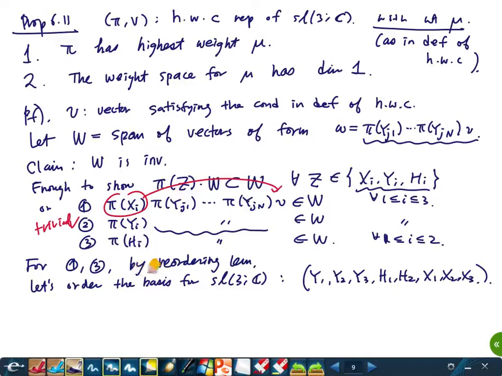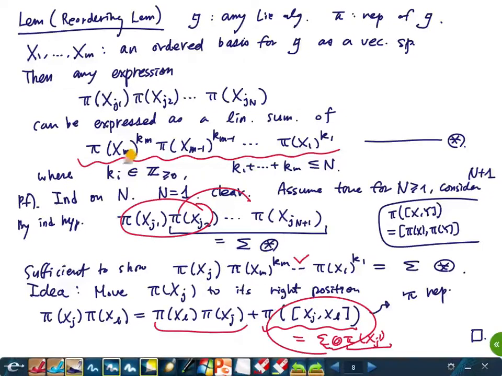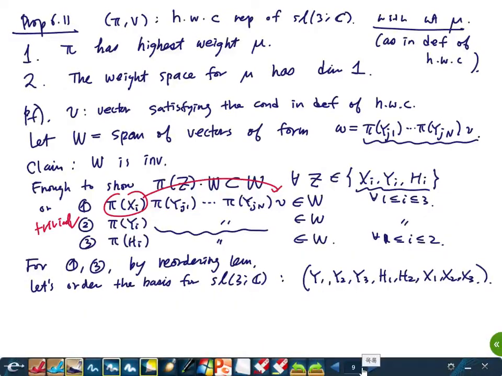Now, using the reordering lemma on the first one, I think I wrote this backward. Yeah, sorry about that. This is going to be X, X, X, and Y, Y, and Y, because we want Y to the end, or the left side is the end. We apply from right to left. By the reordering lemma, 1 can be rewritten in this way: pi y something. I'm not going to write down the specific indices.